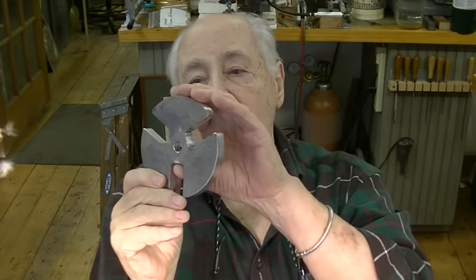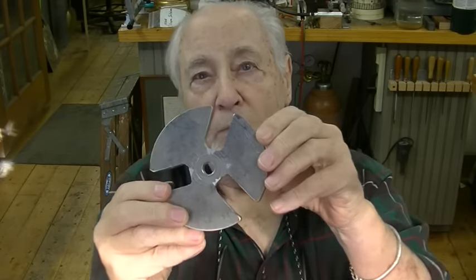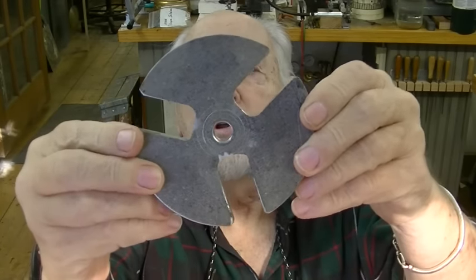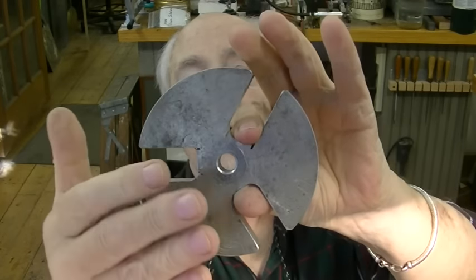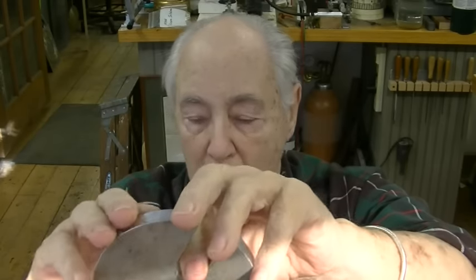And for those of you who don't know what a spider is, this is a spider. It's a piece of metal made into a jig, and this one is for a 6-inch three jaw chuck. The three jaws go in here and it holds your workpiece out from the base of the chuck, out to the ends of the jaws. If you don't want your workpiece set deep into the jaws of the chuck, you need a spider to hold it out to the outside ends of the chuck.